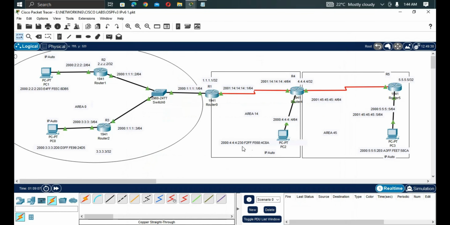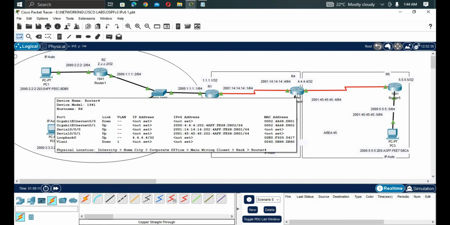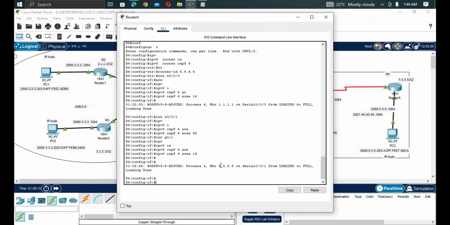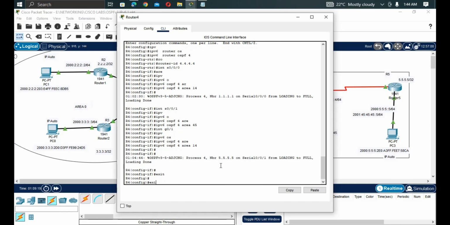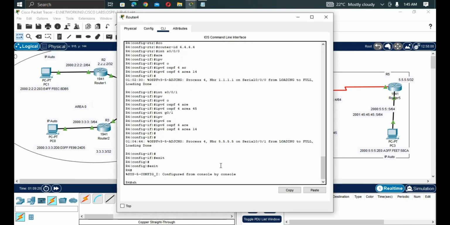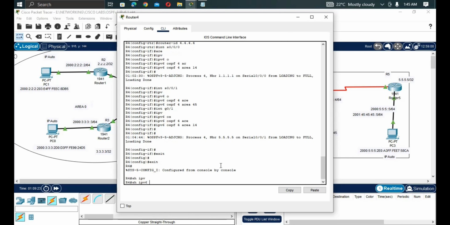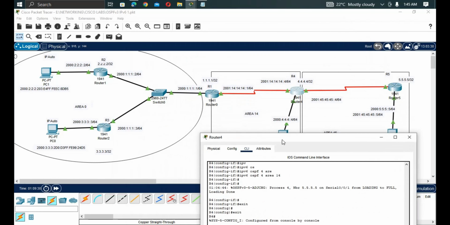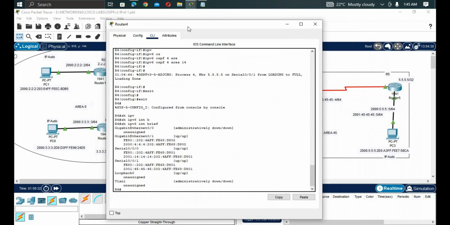Now let's see, can we now ping any of the interfaces? Let's see if we can ping the interface of this router. Exit again. Show IPv6 interface brief. We want to see that serial 0 on router number 4.